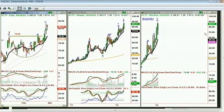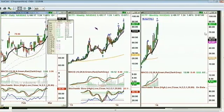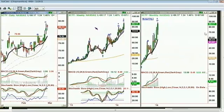Well, we do have one short. That's just a nibble short, a starter position. And so SCTY is at 86.17 and up 1.24. I see it going higher. I see it going above 88.35. And at that point, money management would say to me, take something off or raise your stop. In all these cases, I would either take something off or I would raise the stop on a partial position, maybe a trailing stop commensurate to the move.